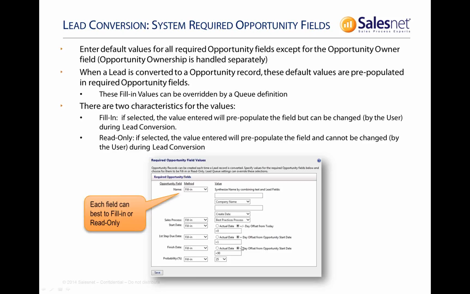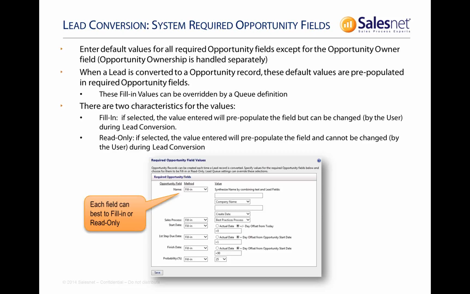Then we have the finish date. The finish date is always important to the opportunity records if you're going to use forecasting. That's what Salesnet looks at to give you what you might call a 90-day forecast. It looks at all the finish dates and says, these 10 are finishing in June, so we've got $50,000 potentially coming in.